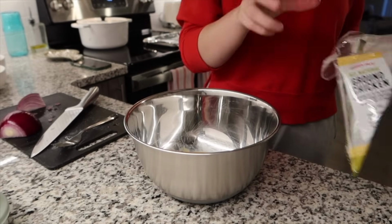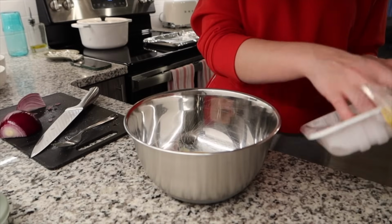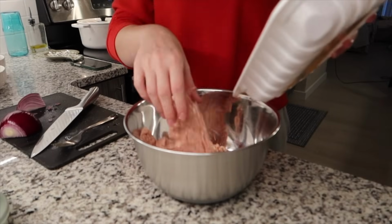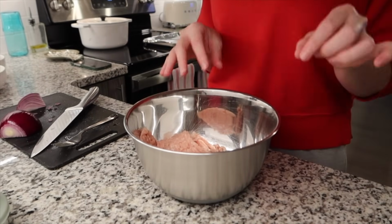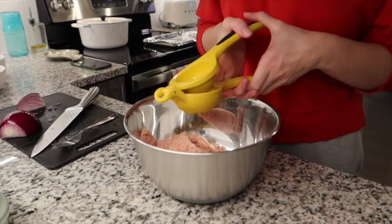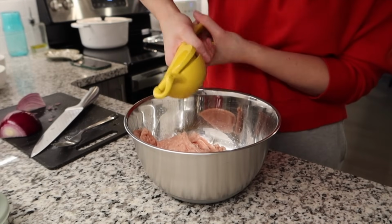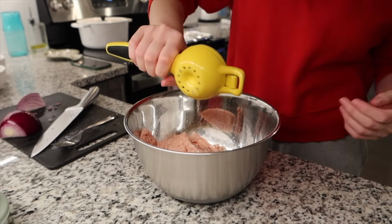Now the chicken that I'm using, this ground chicken, there's exactly 1 pound in here. So I'm gonna go ahead and add this in. I know it's kind of gross, but I will just be periodically washing my hands throughout this process. I'm gonna wash my hands actually right now because I wanna add the breadcrumbs in. Before I forget, I'm gonna add the other half of the lemon juice, because I only used half of the lemon in the tzatziki because it was very juicy, so I felt like half was enough for in there and half is enough for in here.